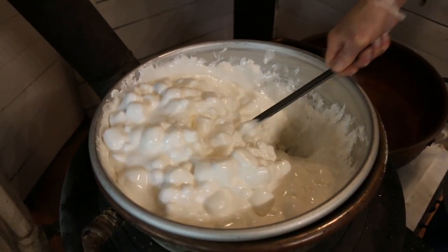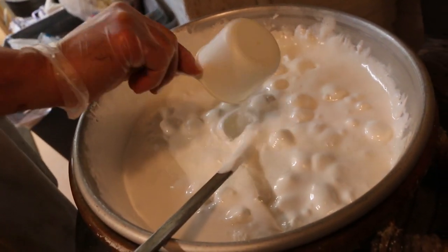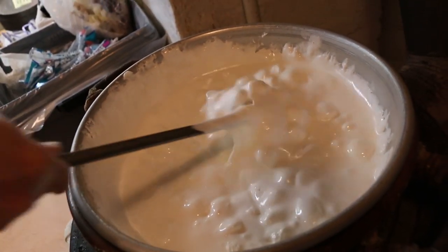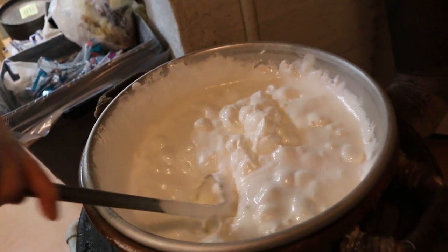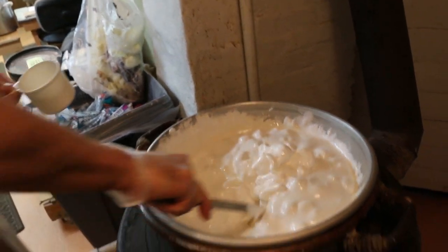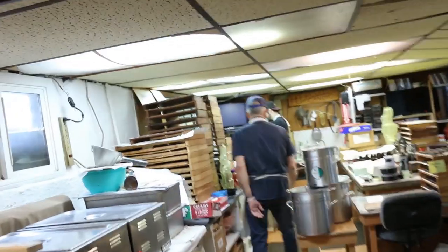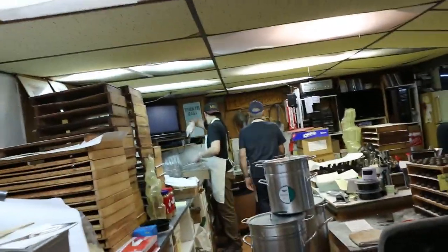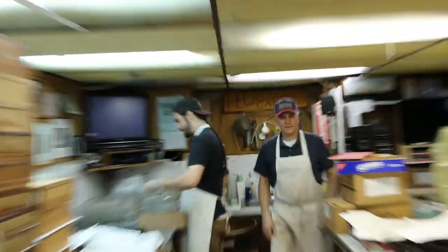Well, we see the way it is now. I'm adding half a cup. It's gotta be flowing, just like all the other kinds of eggs I make, because I put it in a funnel, and if it doesn't go through the funnel... So it's good to eyeball it and just add a little bit, and then if it's not flowing, just add a little bit more. That's about all you do, really. Just check it out that way, eyeball it, and the way it flows.